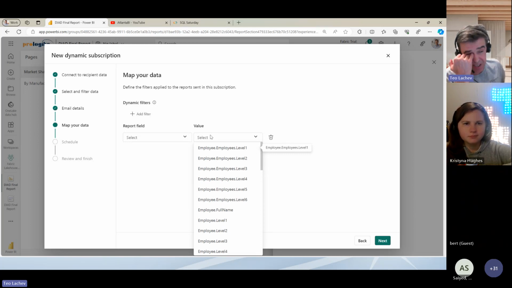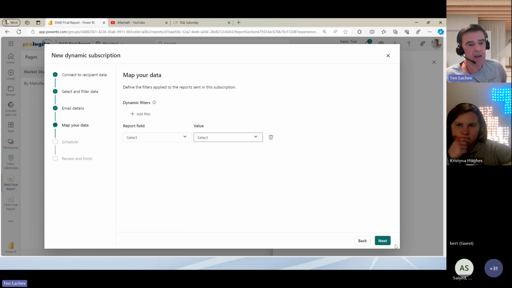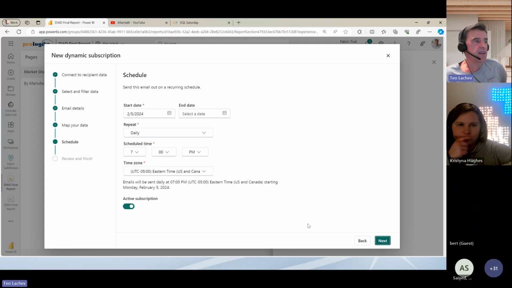Right now we have a limitation that only single values are supported. You cannot have multiple values for a filter, but you can also make that data driven. I'm going to click next. There you specify a schedule, how often the subscription is going to be executed, and we are pretty much done. We're going to click next.